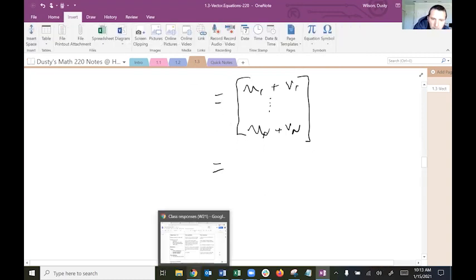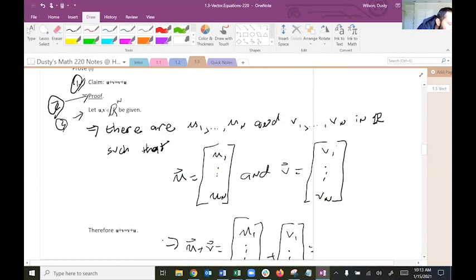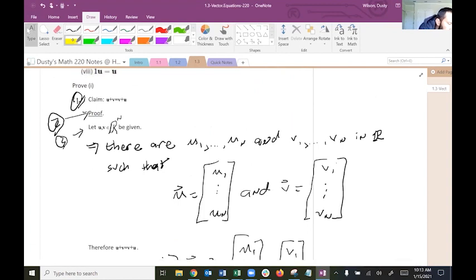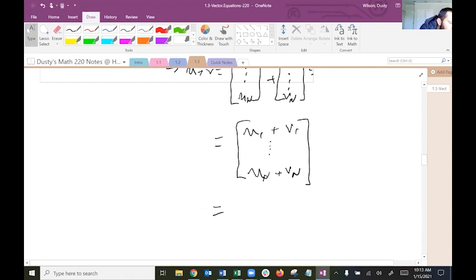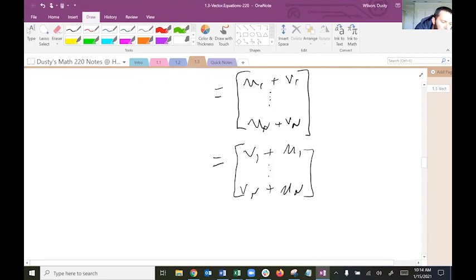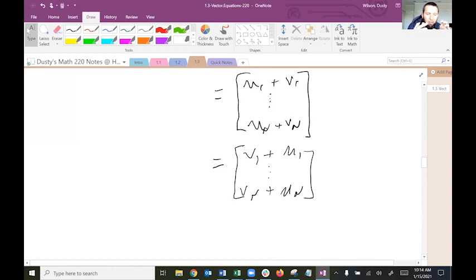Can I resolve it? We can. So at this stage, maybe it helps to go back and think about what we're trying to accomplish. What we're trying to accomplish is we're trying to reverse the order. And now that we've broken it into a whole bunch of numbers, we can use some of our old number logic and just reverse the order of those numbers. So we could write this as v1 plus u1 all the way to vn plus un. Now we have a sum inside the vector, and so we could split it up into the sum of two vectors again.